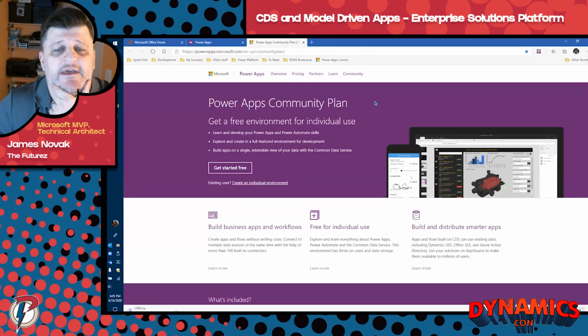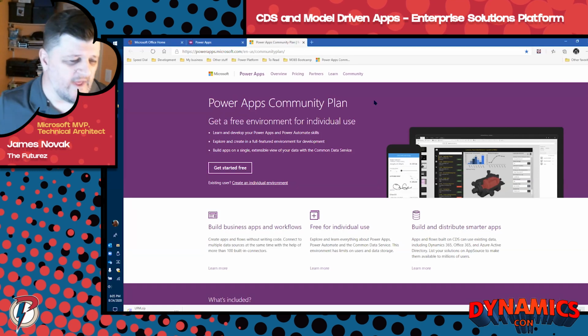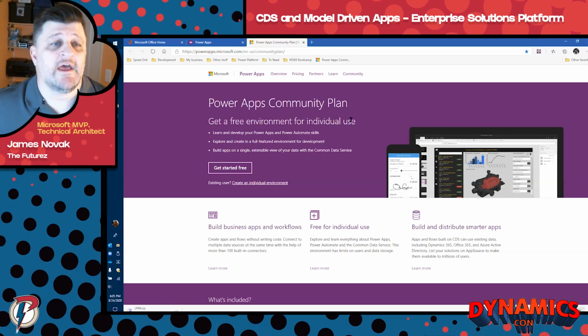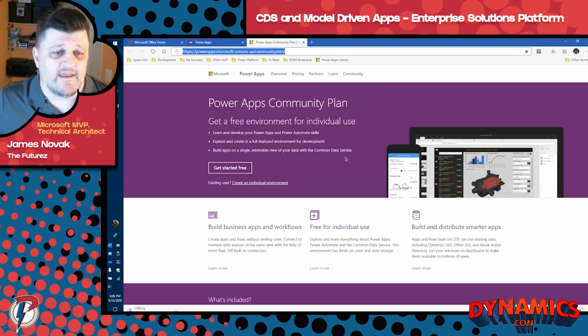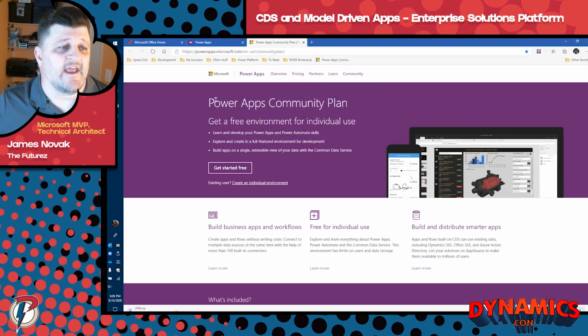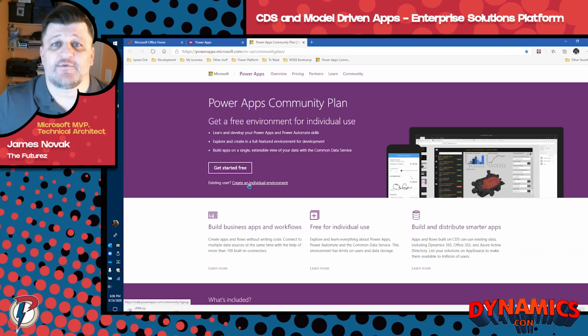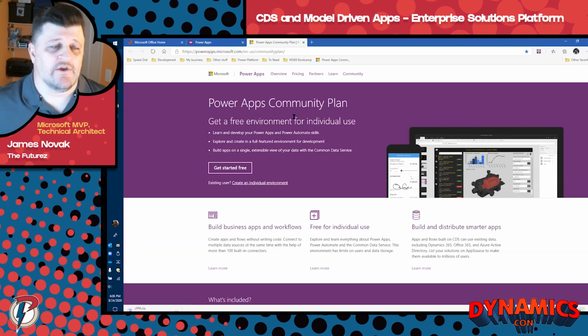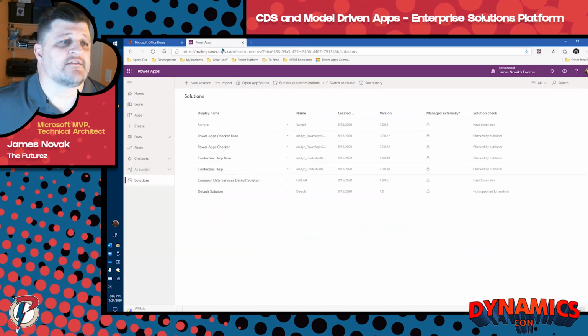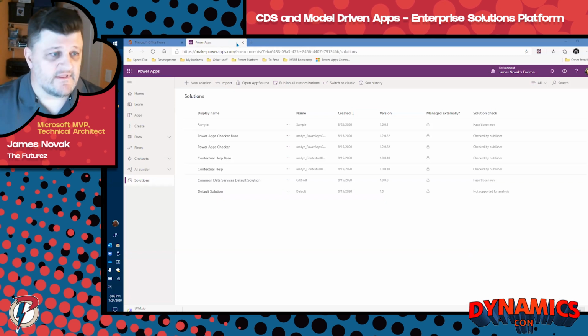So what I set up, how can you get in and start working yourself with the Power Apps Common Data Service framework? Well, what Microsoft offers is a Power Apps community plan. You can just look this up. I got a link for it, and it gives you a free environment. So just jump in and start building. And like I said, I have a link for this in the slides. And if you've got an active Office 365 account, it'll just tack on this environment to your account, and you can start building things. And what that looks like is this.